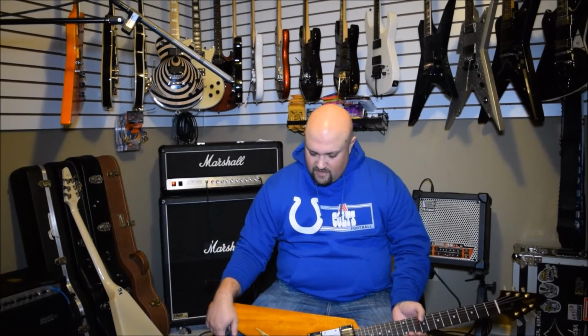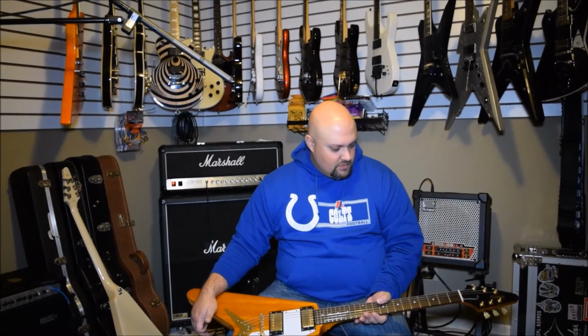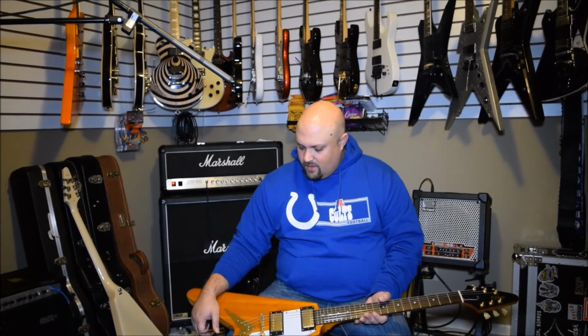So overall, I'd give this guitar a 6.5, maybe a 7 out of 10. It would be higher if it weren't for Gibson insulting our intelligence, so keep that in mind. But they actually don't make these guitars anymore.